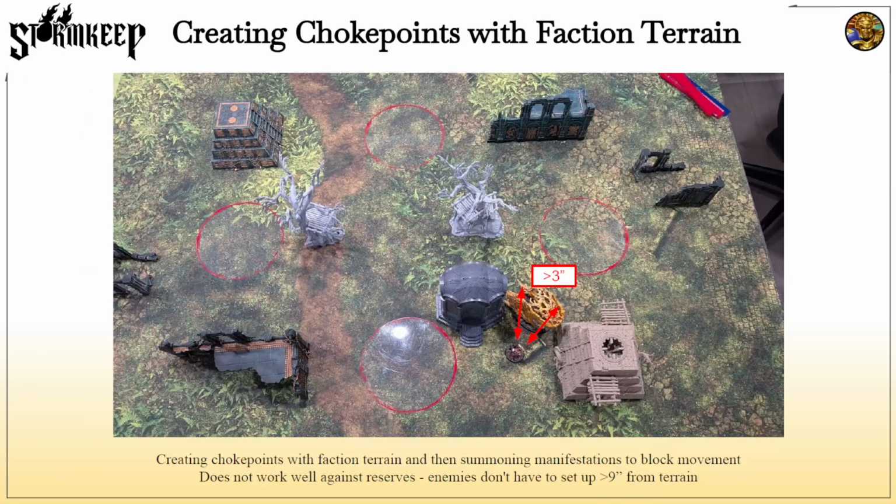Let's take a look at a very basic example of creating a choke point with your faction terrain. In this scenario, the Storm Reach portal has been placed such that a just over 3-inch gap is created between the terrain features, the tree in the middle right, and then the temple in the bottom right. This allows the Knight Arcanum to then summon something like a Jaws there.